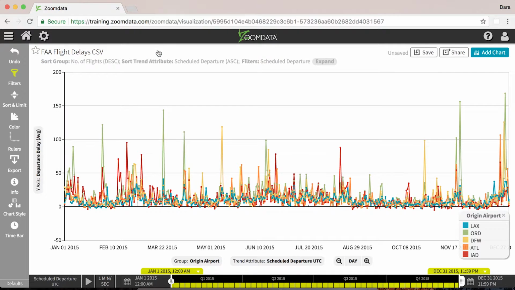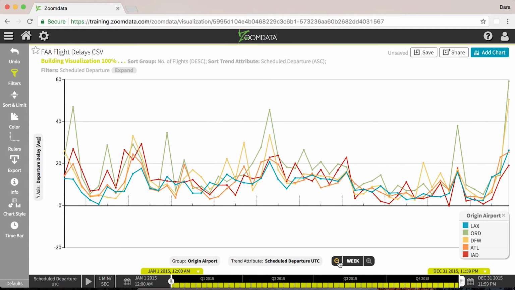Great. Now, you're looking at this, and you might say, this is pretty messy. What's going on? Remember that time granularity picker we went over in the previous video? Well, that picker over here is set to day. And so it's plotting a point for every single day in the year 2015, which shows a lot of data, but it makes it really hard for us to analyze this. What we might want to look at instead is 12 points for each line, 1 for each month. So to do that, we're going to zoom out from day to week and from week to month.